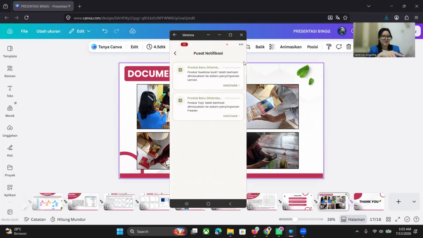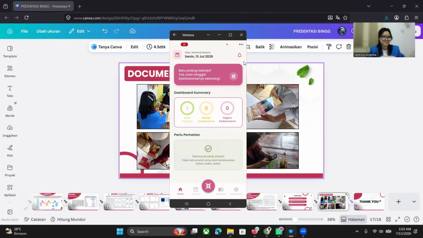The name is HSGS, but I've deleted it. And then from this side is perlu perhatian. It means that it will put the products that expire very soon.